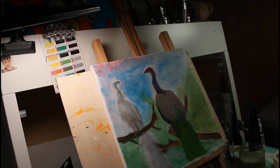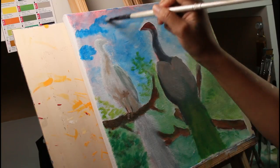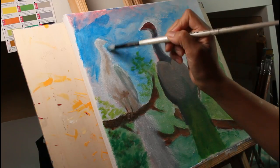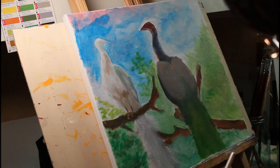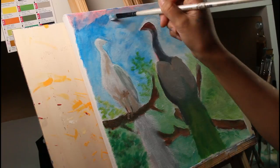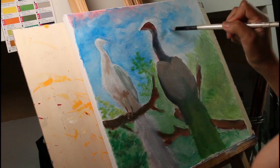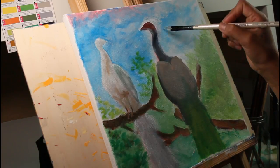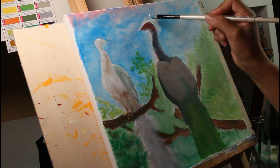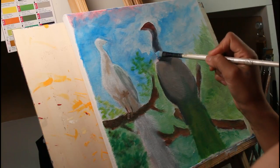So I established all the dark colors first, as you can see. And on the middle of the neck, it was like dark blue. So I started just to imagine the colors and basics, not being disturbed with all the details that I see on the neck, on the feathers, and on the tail, you know. So while I was thinking, I actually painted the background, the sky, so that I won't be disturbed with that later, and that I could establish just the kind of image that I would like in this picture.